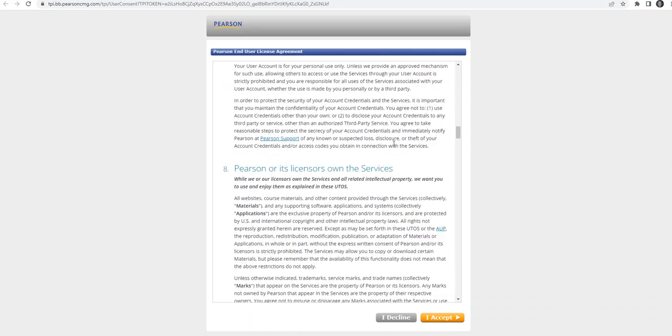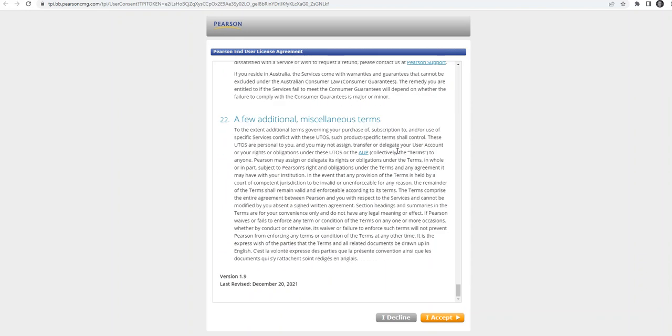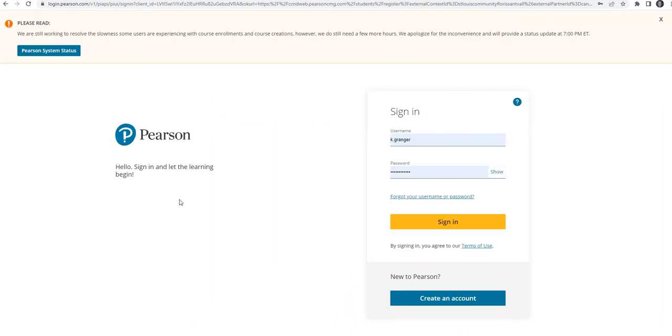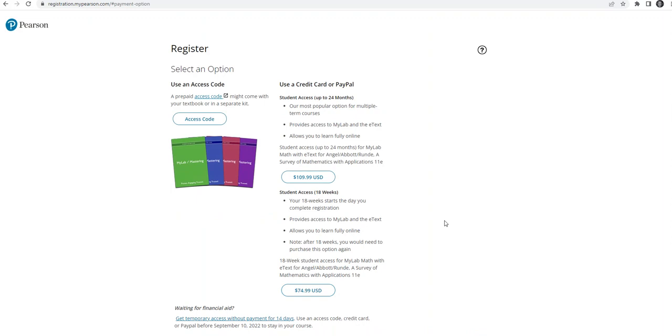After you've read through that thoroughly, you'd be at the bottom, and you could accept the agreement. And once you hit accept, it's going to give you an opportunity to log in if you already have an account. If you don't already have an account, then it's going to ask you to create an account. And when you create an account, I'm going to encourage you to use your school email address, not a Gmail or something else, but to use your school email. And you might as well use the same password so that it's easy to remember.